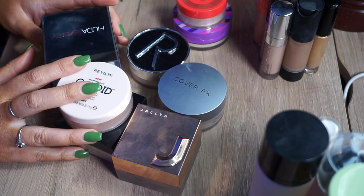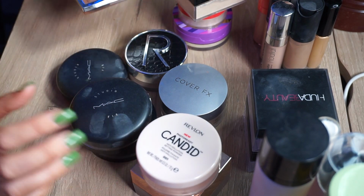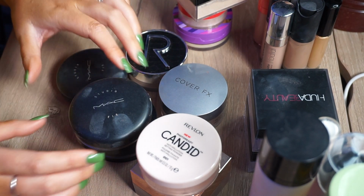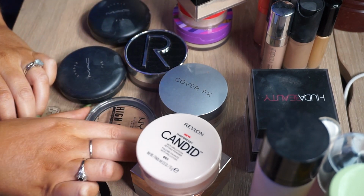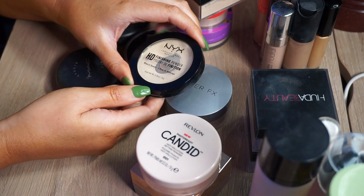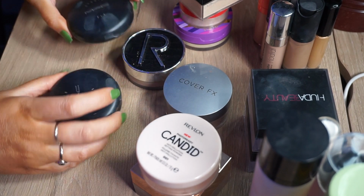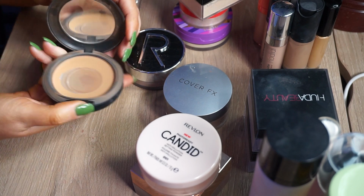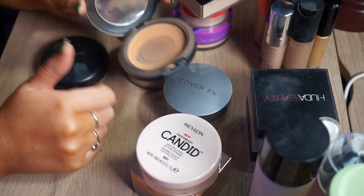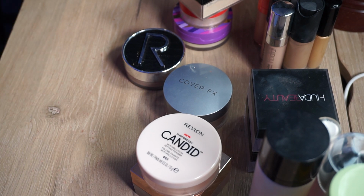So those are the loose powders I have. Okay, I have a few pressed powders. I have my Dior Powder No Powder. Really like that, keeping that one. My holy grails are my NYX HOURGLASS finishing powders, keeping those. I even have backups. My NYX HD finishing powder, look at how well used that is. I love this for under the eyes. I have two MAC Fix Plus. This one I can use as a powder foundation. Dang, I've used up a ton of that. So definitely keeping those. I think that is all for foundations.